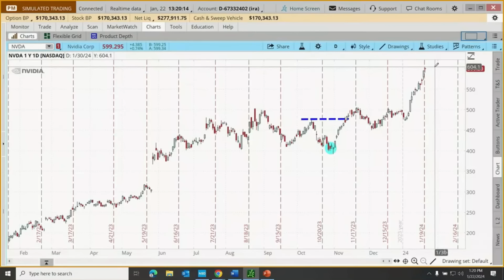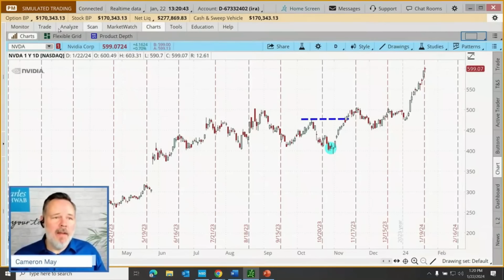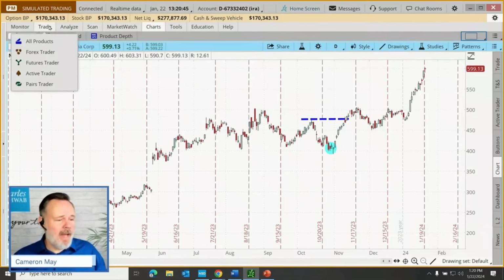All right, number 5. We're shifting now. We've just given a little bit of attention to features that could be useful to everybody, some that could be more useful, maybe a grid, possibly more useful to a trader versus a longer term investor. Maybe they don't need to move through the charts quite that rapidly. But I'm going to shift gears and talk to the traders and the investors in the audience for just a moment. And I'm going to go to the trade tab, and I want you to give me some feedback here.